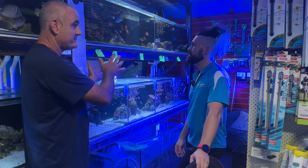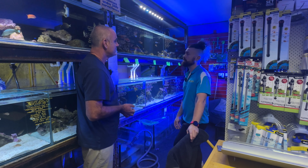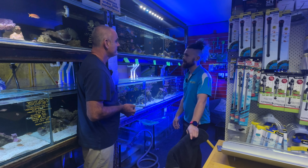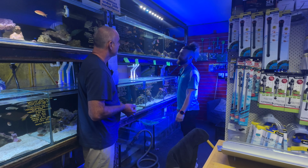But you actually said something different to me yesterday. Similar to most schooling fish, they just need numbers. Yeah. And once they've got a couple of friends, their confidence goes up. They get really tame. You hand feed them, you go in there with your hands, they don't run away much. And they beg for food.